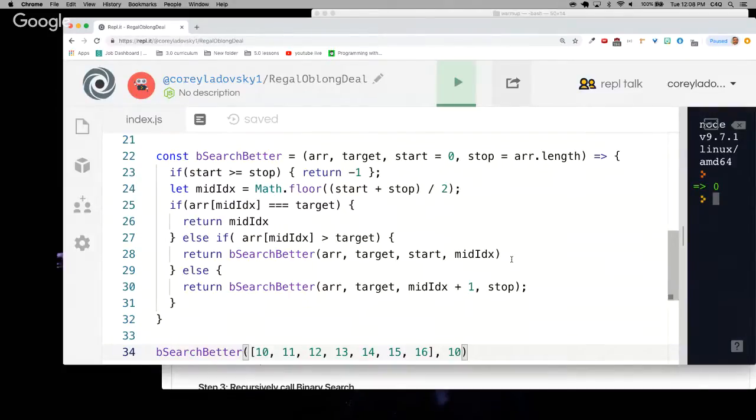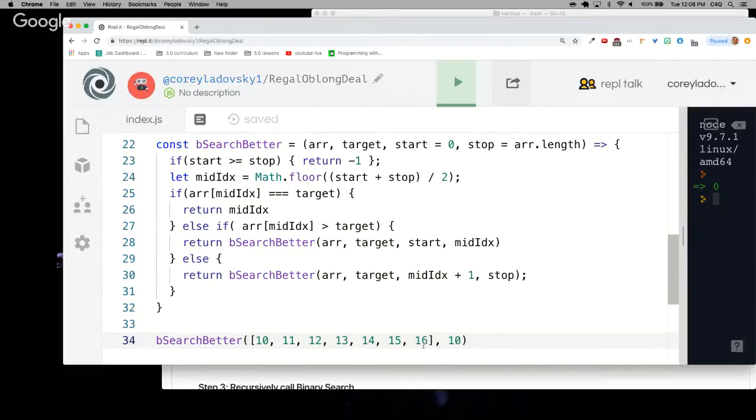Crispina, can you explain the new base case that you made? It's greater than or equal to stop. So when that happens, it means that we didn't find our element. If we had an array of 16 and that was it, at that point our start could be 6, and we'd have our stop be 7.